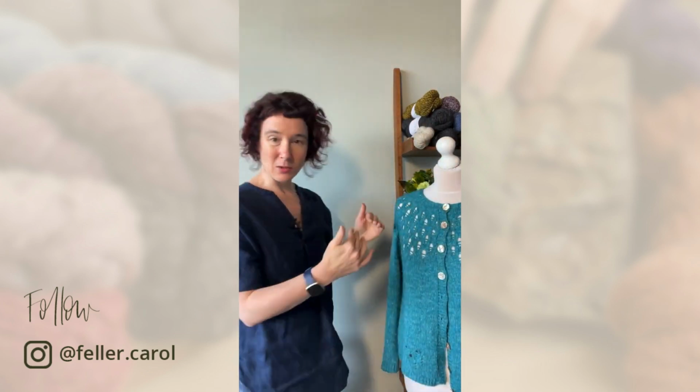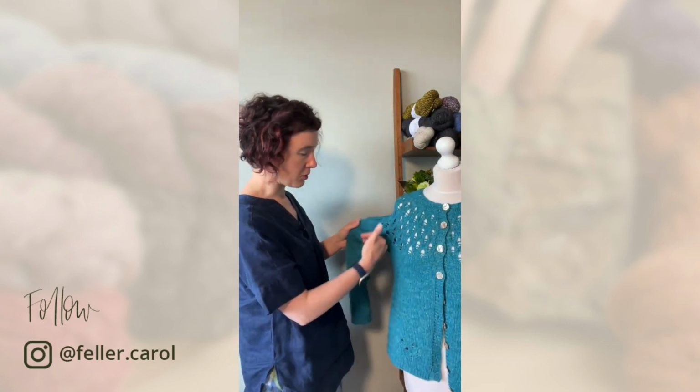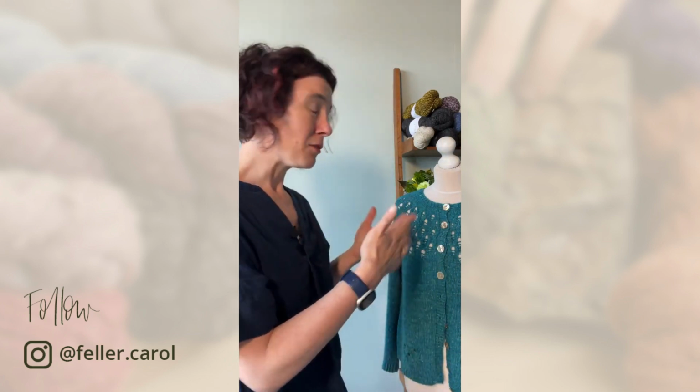Hey from Newfoundland. So we had a couple of videos during the week where I was showing how you can remove the sleeves, and when you remove the sleeves you want to check the length of it first of all. What I do is I will usually slip half of the stitches onto a second needle, and then you can stretch it out and you can try it on. Because of course if you don't do that, there's just no way to try something on easily. You've got some hope with the cardigan because you can kind of put it like this, but if you've got a sweater you can't do it. So second needle, that's the same size or smaller, works really well.